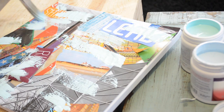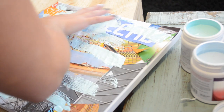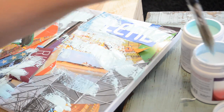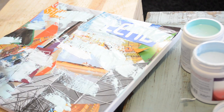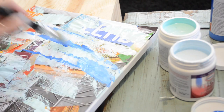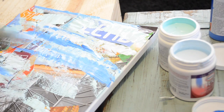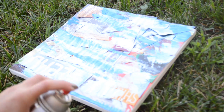I just went over it with a couple of different colors that matched whatever room I was going with and just kind of went crazy on top of it. You might not like that it's covering up some of the pictures, but it does give it a really textured look to have paper underneath it, and then little pieces of color pop through, so you don't have to be as technical underneath if you want to.